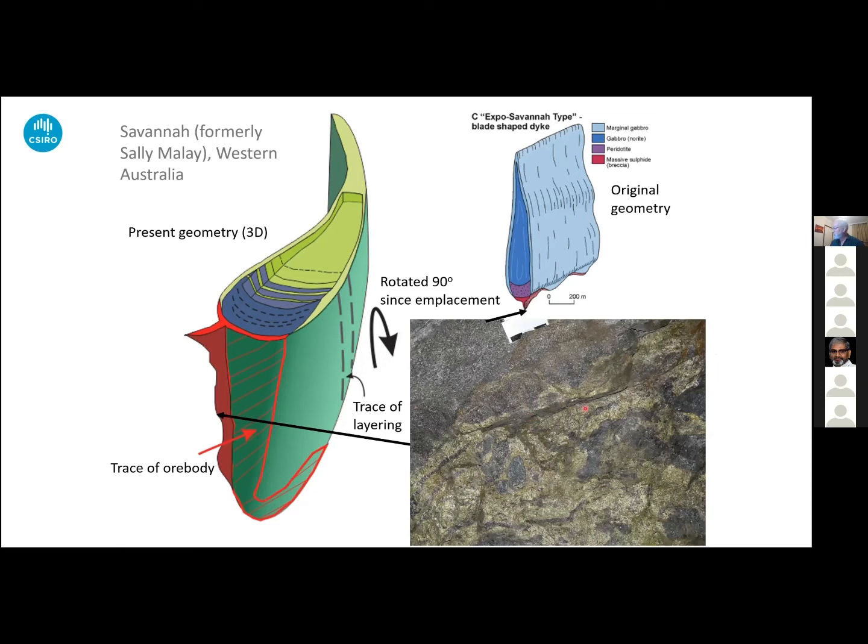This is an underground photo taken a couple of years ago of this sulfide dike. Big extensive body of sulfide, several meters wide, about 100 meters long, with what appear to be primary magmatic contacts with the country rock. So there's no sign that this was in place as a shear zone. You can see lots of evidence of country rocks falling off into the sulfide and disaggregating within the sulfide.